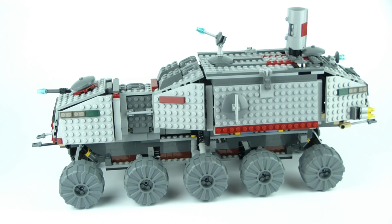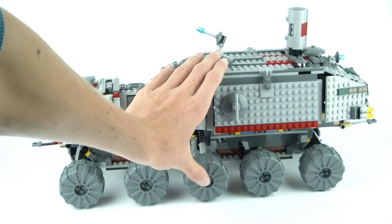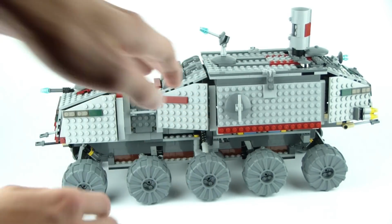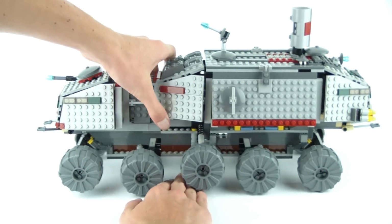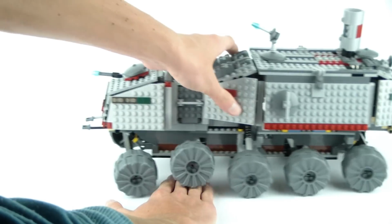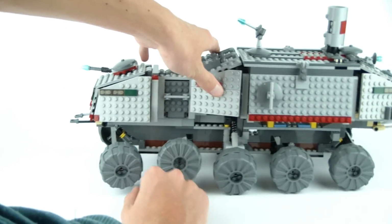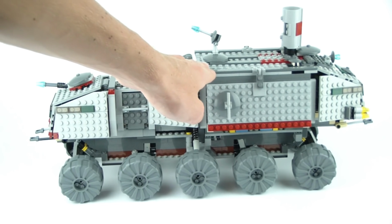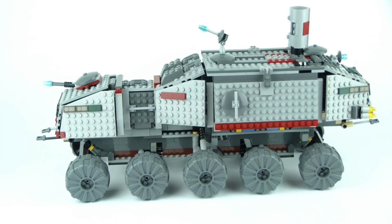However, it is a lot of fun, and the structure works really well when you play and take care of it. Here you have these wheels, and the middle one has some sort of spring, which allows it to have more mobility, I think. You could just put your hand there, and the set with ease has this function of being able to surpass a bunch of surfaces, which is actually what the actual vehicle in the Star Wars universe does.